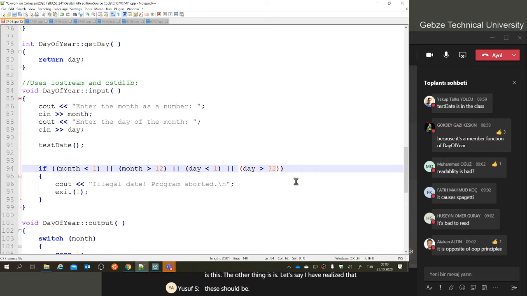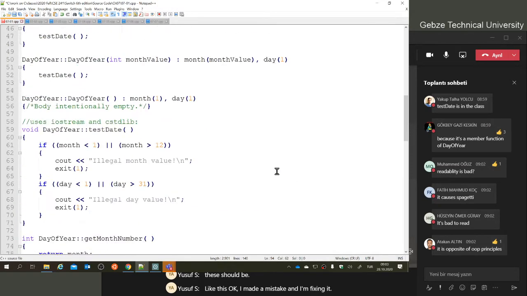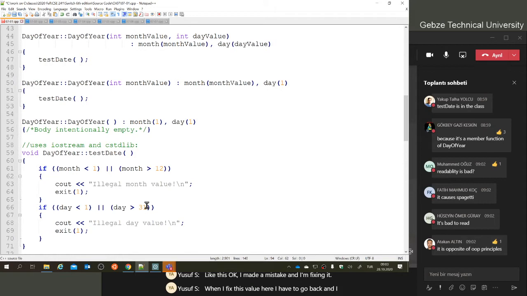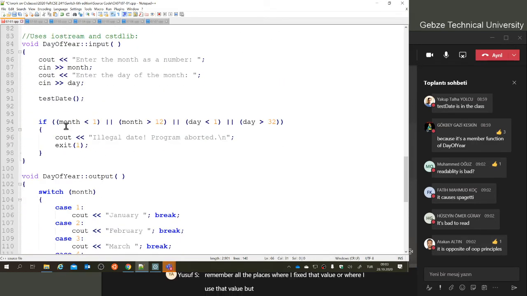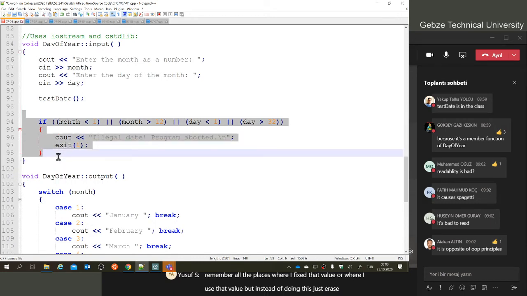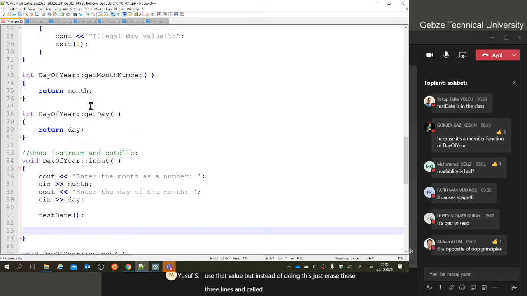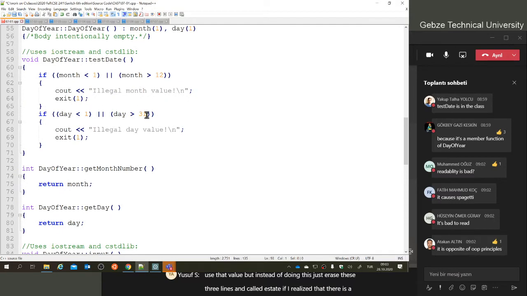I made a mistake and I am fixing it. When I fix this value here, I have to go back and fix the value here too. And I have to remember all the places where I fix that value or where I use that value. But instead of doing this, just erase these three lines and call that state. If I realize that there is a mistake, I just come here and fix it in here, and that fixes all the problems.